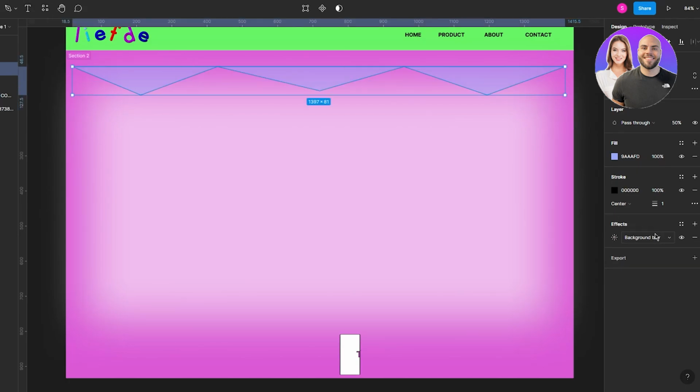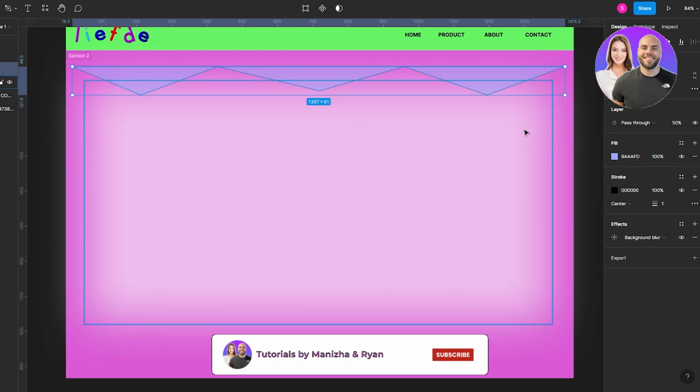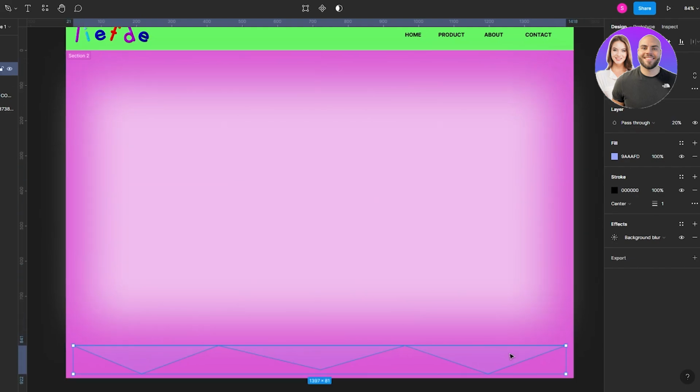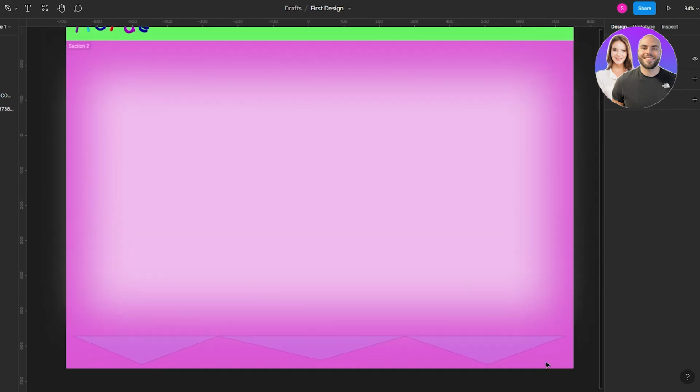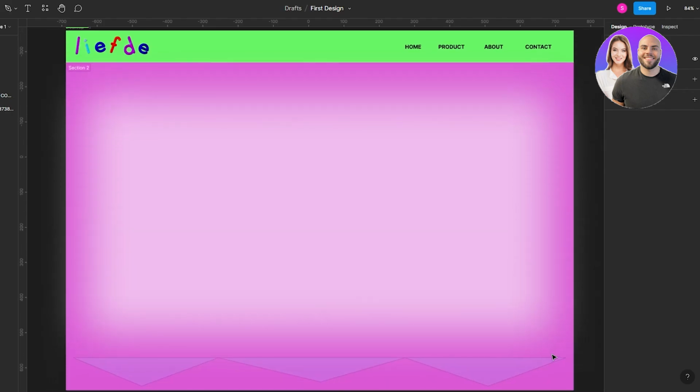And once you click on done, again, go on background blur, increase the intensity of the blur if you want to, give it some nice funky design in the top. And then also make sure that the opacity goes down. I'm gonna take it to a 20. There we are. And then you can keep it down here if you want to, keep it up there if you want to. But yeah, that is basically how you're gonna add a bit of a flare or a decent effect to your website or your background.